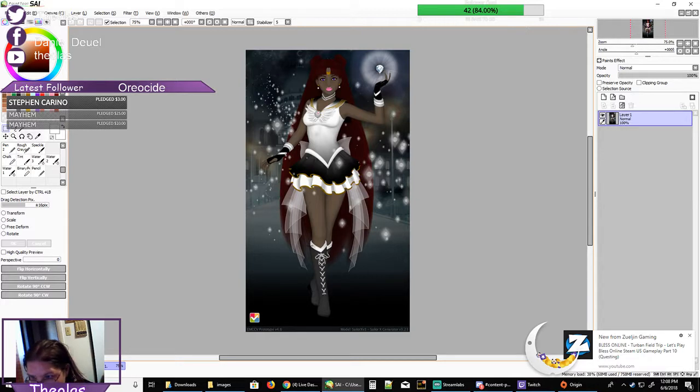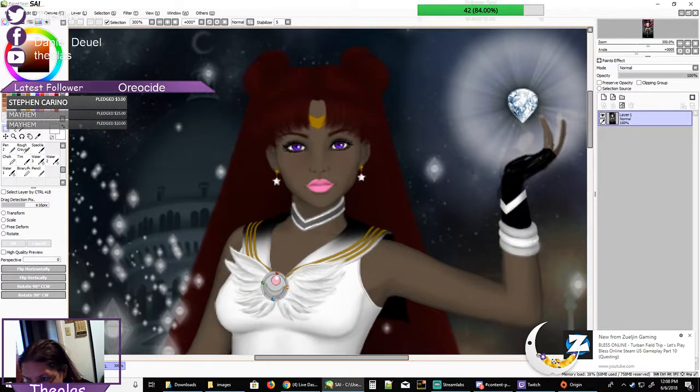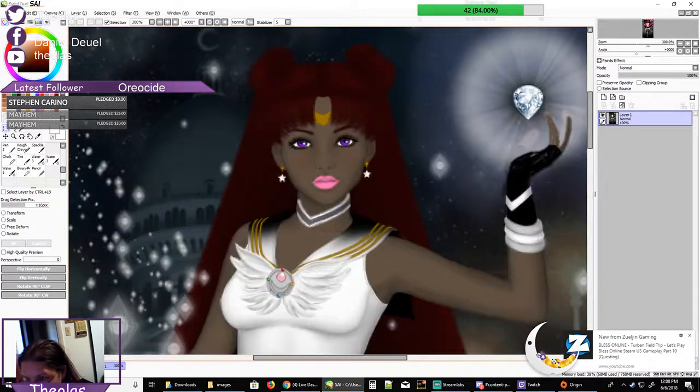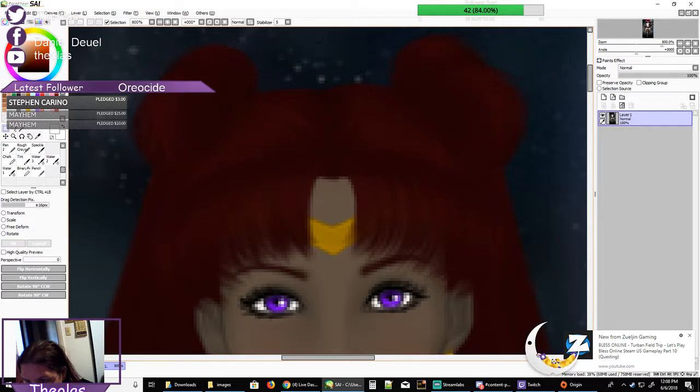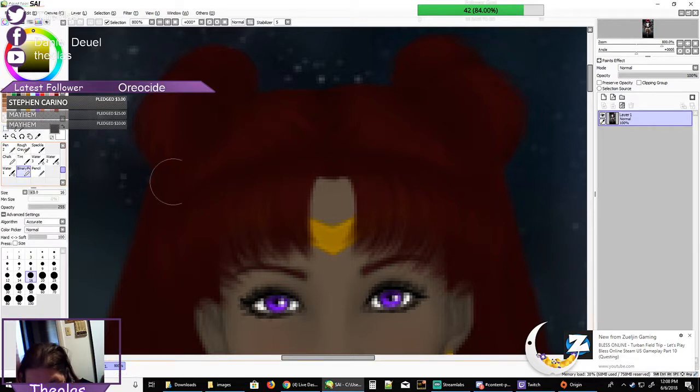Now, I said I had to do some editing. Well, this is the point where I would do those. So, let's go ahead and go in and do that. I'm going to zoom in here. And this is where my stuff will not match her artwork.